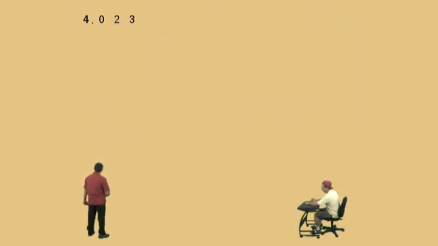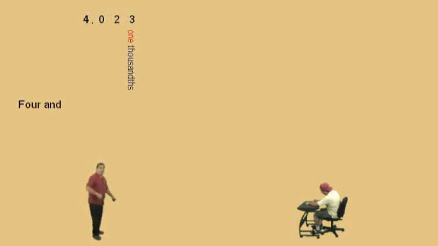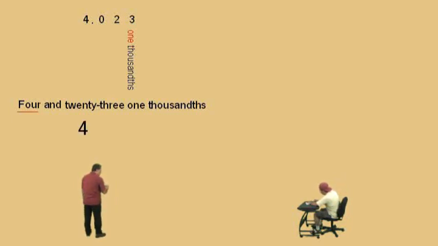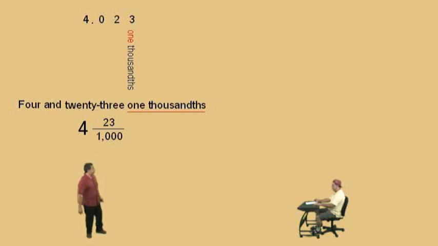All right, Charlie, let's do another one. Now, 4.023, Charlie. This is actually a mixed number. It's a whole number with a decimal. So let's define our place values. The 4 is in the ones, and then we have the tenths, hundredths, one thousandths. And so notice that 3 is in the one thousandths, Charlie. But first, we have a whole number that's a 4. So we'll put that down, 4. And now here's where we're using the word and because we have a mixed number. We have 4 and what, Charlie? 23 1,000s. That's right. Now let's write the number as a mixed number. Watch. 4 and 23 1,000s. There it is. There is the mixed number notation for that decimal up there.